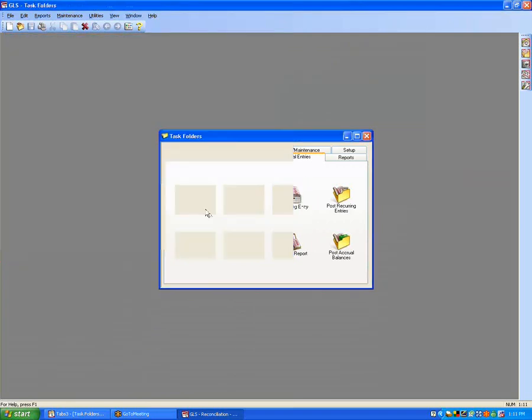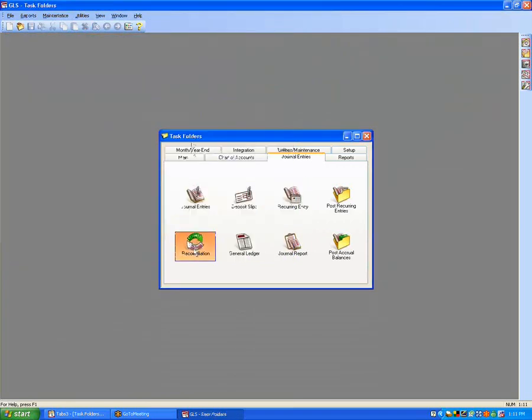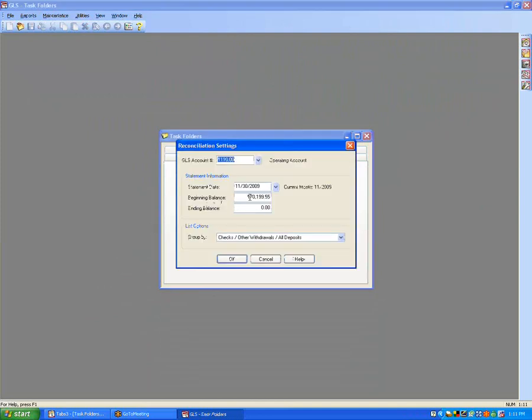Reconciliation is complete. Those items drop off my list. The next time I come in, I will have that balance. I can tell it what my ending balance is, and I can start all over again. Now, I should not receive that error again. If you do, like I said, you can call Paul or me, and we can take care of that for you and help you find what that is and get that back in alignment.